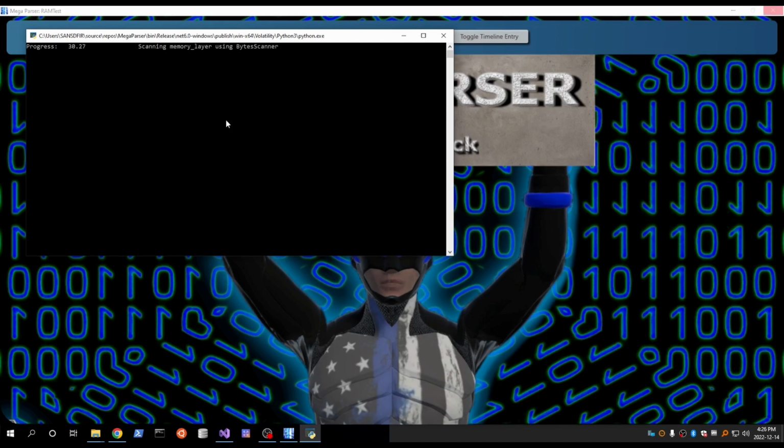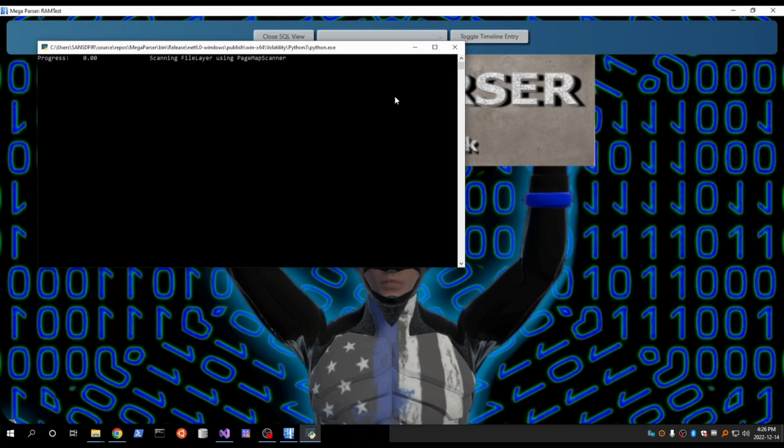You have one of these for each of the plugins that you selected in that volatility plugin file that I just showed you. So it's going to go through as many as you have. Just be patient and wait for these. If you X out of the window, it'll just skip that plugin. So if you have a plugin that's taking forever to run, like Malfind, for example, which will work but takes forever, and you don't want to wait for it, you can exit out. It'll just skip that plugin and go on to the next one.